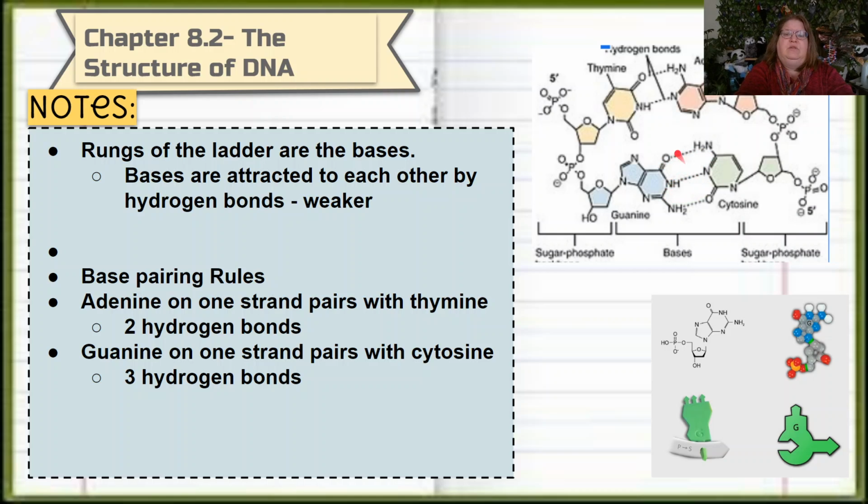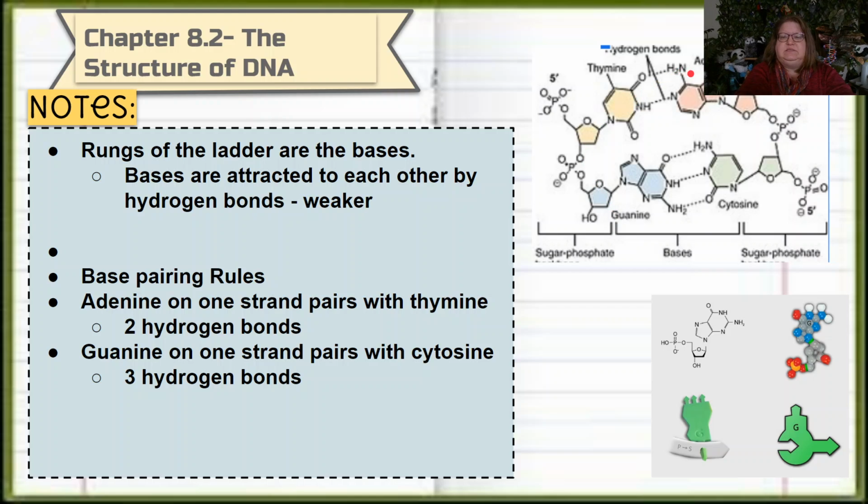And so remember, that means we have a partial negative charge on the oxygen and a partial positive charge, and that means they're attracted to each other and holding their place. So what do we notice here? We've got our phosphate on one nucleotide, a deoxyribose, and then our thymine base connected, on the same side, to the phosphate and deoxyribose of the guanine. Now, this would continue up and down. They're just showing you a little picture.